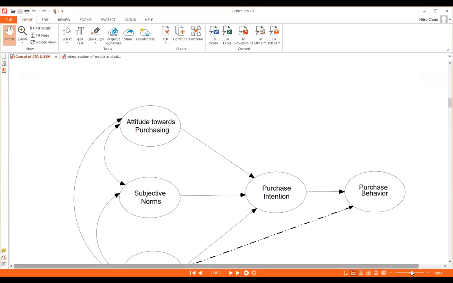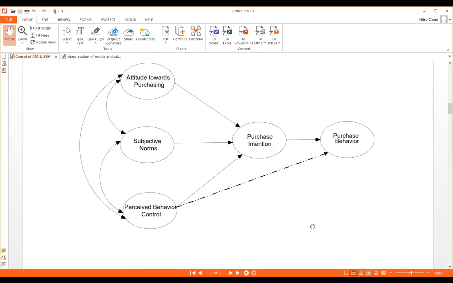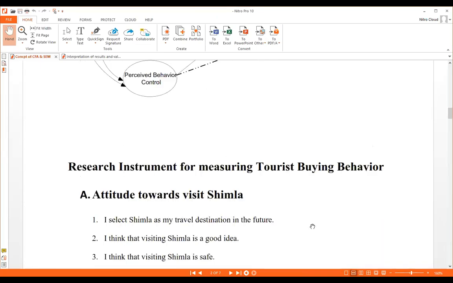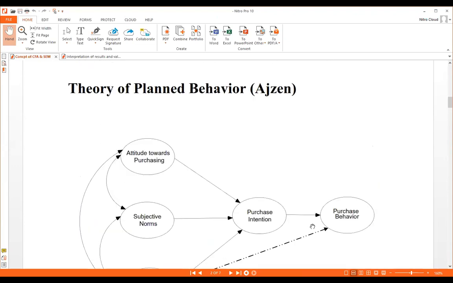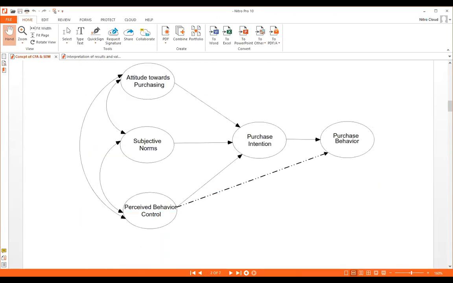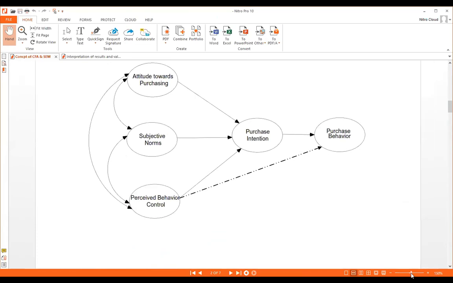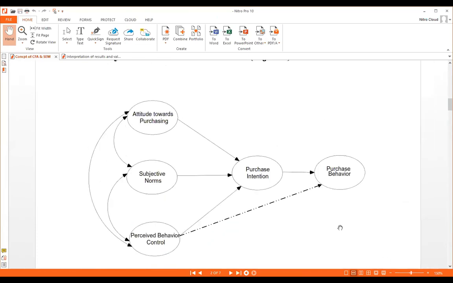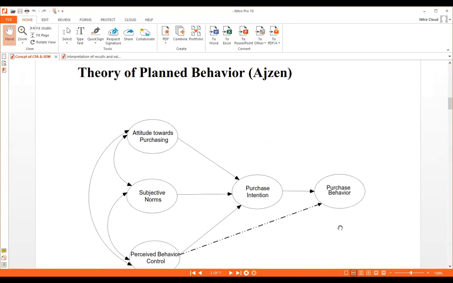For example, you want to measure the tourist buying behavior in a hill station. Then you need to develop a model or theory. If you want to measure the buying behavior pattern of the respondents, you can measure it through the theory of planned behavior.